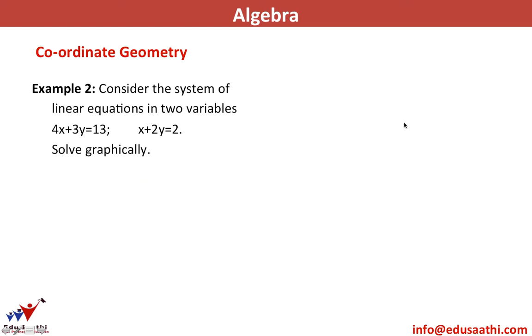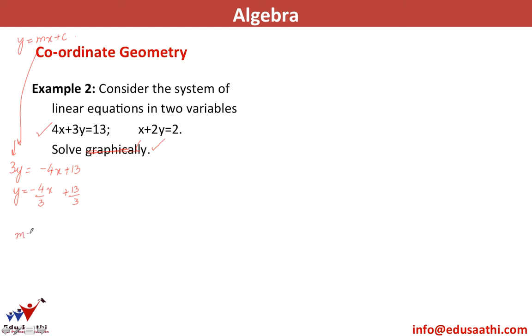Let's look at another question. Consider the system of linear equations in two variables. These are the two variables that you have, and I have to solve this. This could be solved graphically or in any other way. I'm doing it graphically because I want you to understand how the equations look if you draw them on the graph. These are the two linear equations. This will be a linear equation with a slope. If I write 3y is equal to minus 4x plus 13, I'm trying to get it into the form y is equal to mx plus c. So y is equal to minus 4 by 3 x plus 13 by 3.